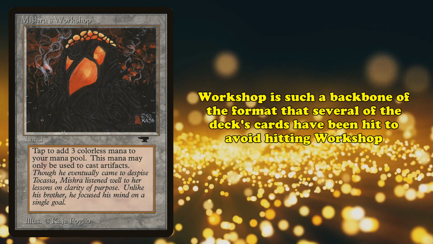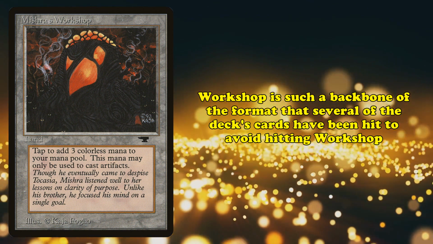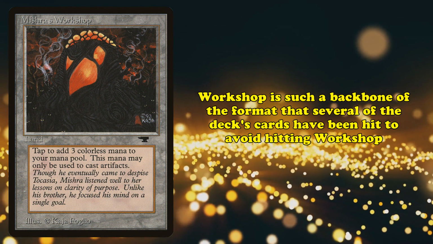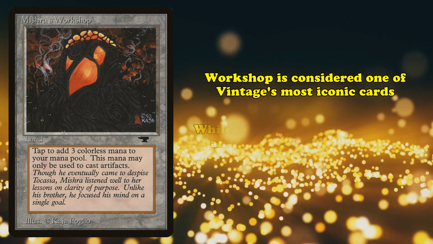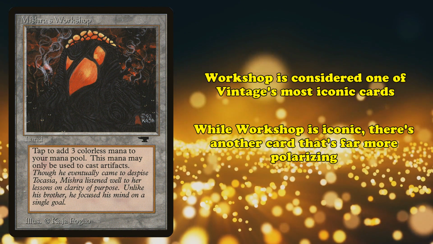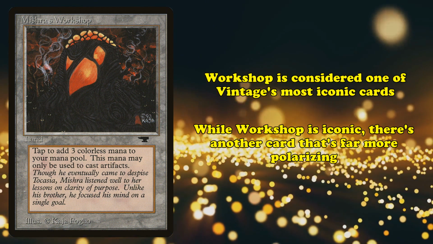Mishra's Workshop is one of the backbone cards of the format to a point where several of the deck's best cards have been restricted as to not have to instead restrict the Workshop itself. This card is iconic to the format, and many consider it one of its signature cards. However, while Workshop may be one of the iconic and certainly powerful cards, another card is arguably far more polarizing.